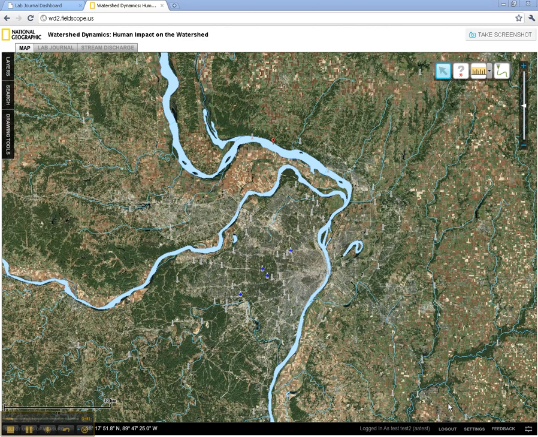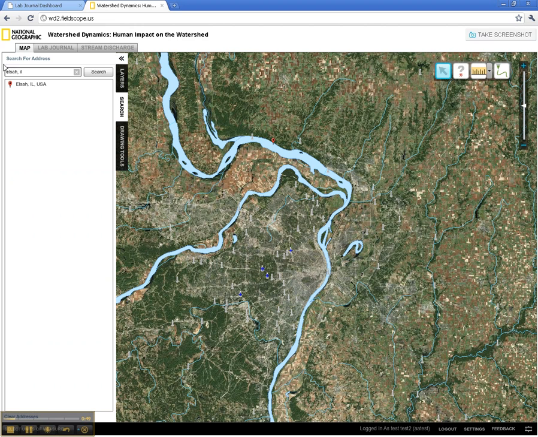Once you're logged in, you want to search for your case study location by clicking on Search. Type in the name of the location. Here I'm picking to search for Elsa, Illinois. And then once it pops up, you can double click on your location and that will fly you to your location. Simply click on the double arrow points to close that so you have a full map area on your screen.